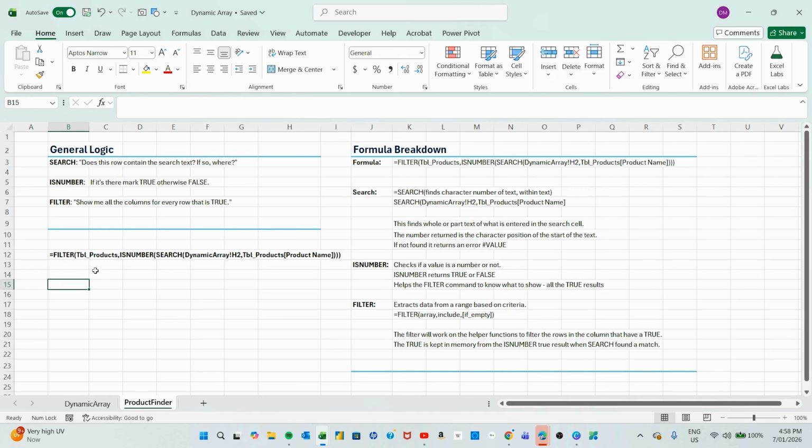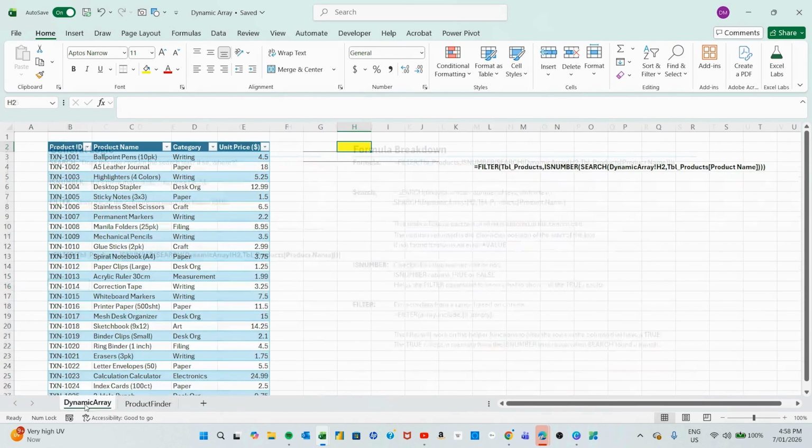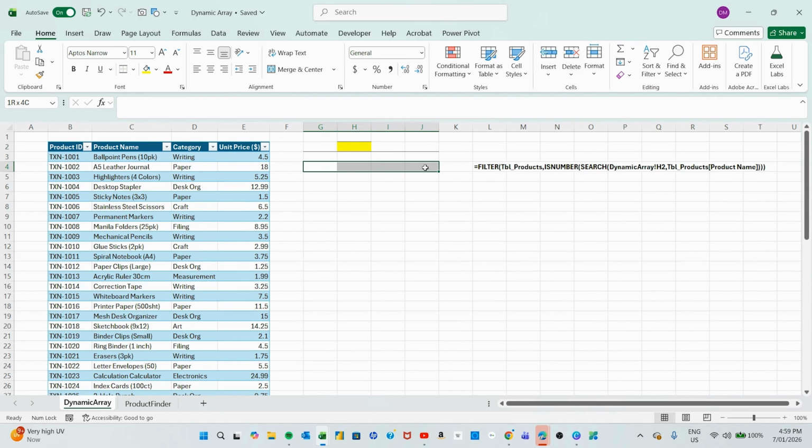So bundling all that together, you can see we've got 1, 2, 3 open brackets, which we close here at the end. Okay, so let's give this one a crack here. Back on our other page. Now, this column of product name is the second one. So we're going to bring out all of the data from the table. So we'll need space for everything. 1, 2, 3, 4 columns of data, which we will include here.